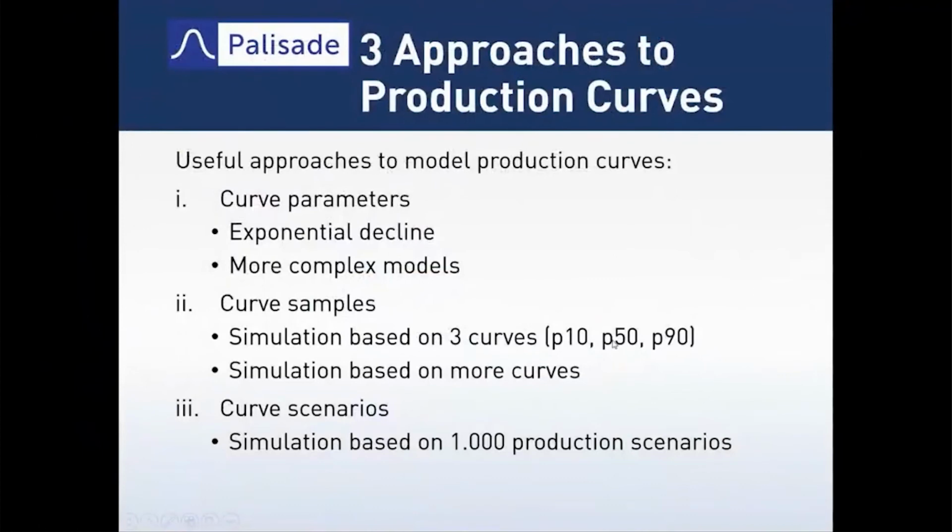Okay. As I said, some companies use 3, 5, 7 curves. What if instead of that they just dump you the 1,000 scenarios? They ran the simulation tools elsewhere, optimize the wells, optimize the position of the wells. There's a whole 2-3 month study to come up with the best well allocation for any kind of uncertainty that comes up, because of course you can react. Once you start drilling, you discover information and you change the position of the wells. And at the end of all that optimization study performed elsewhere, you get 1,000 production scenarios.